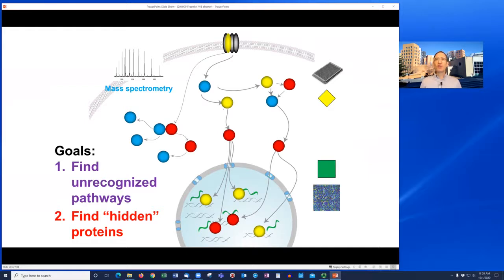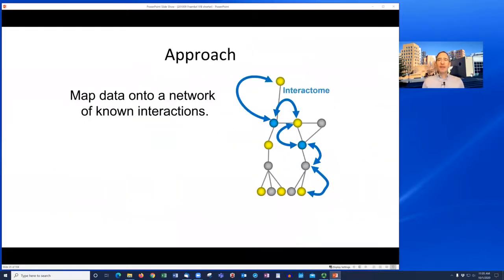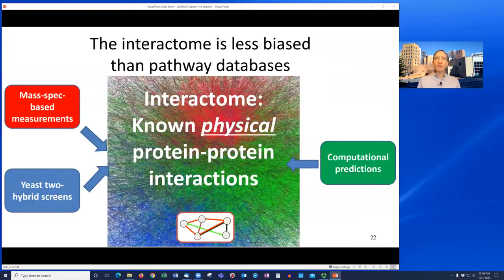So that's the motivation of the strategy that we take. And the way we do that is we use an interactome. And this interactome in our use is built of physical associations of molecules. And the reason we like physical associations is because they get us closer and closer to causality, which is obviously what we need for the therapeutic insight.